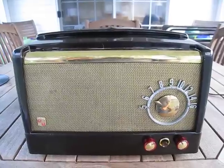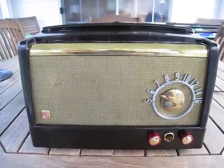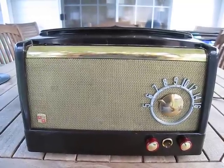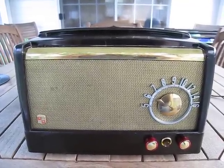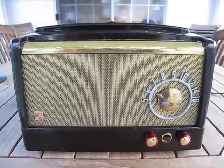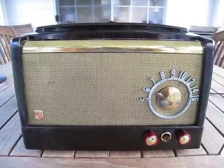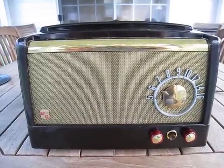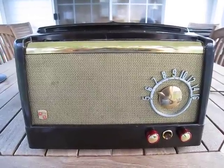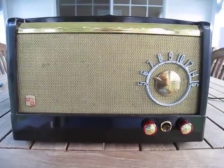These are kind of scarce for a couple of good reasons. Airline was the proprietary name for Montgomery Wards, much like Silverton was for Sears and Roebuck, and not a whole lot were made. It's a licensed RCA player because it features an RP-168 mechanism inside, and as we well know, Montgomery Wards and Sears didn't build things for themselves. So this was built by a third party for them. It was expensive, and it was being sold by Montgomery Wards which wasn't quite as popular as Sears was back in its day.